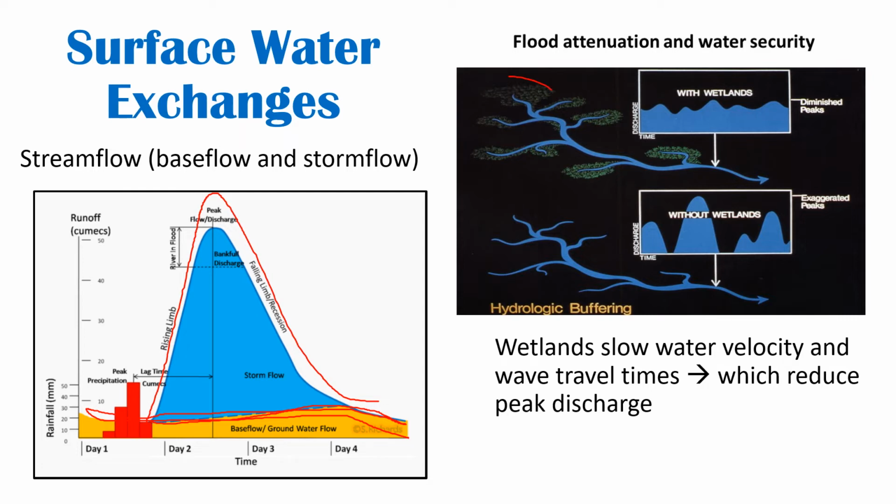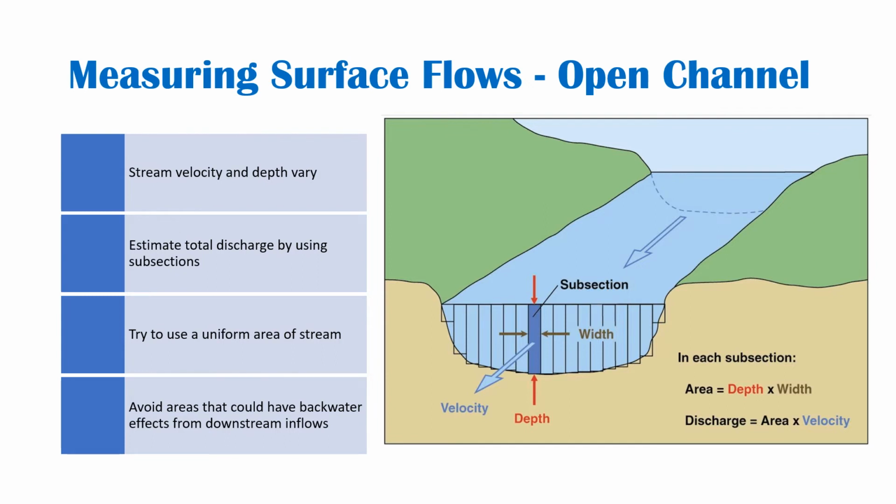So in the top, we have all these different wetlands adjacent to the stream, and we have a very gradual peak every so often. When you remove these wetlands from the stream, you have huge rises and falls in this hydrograph. So knowing that, it is very important to know or predict the open channel surface flows, such as in streams or rivers. The image over here on the right-hand side shows how you can measure this.